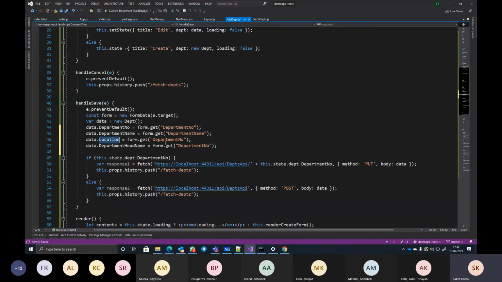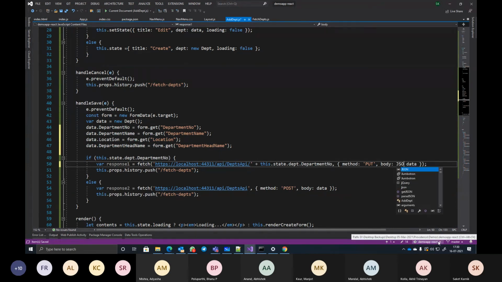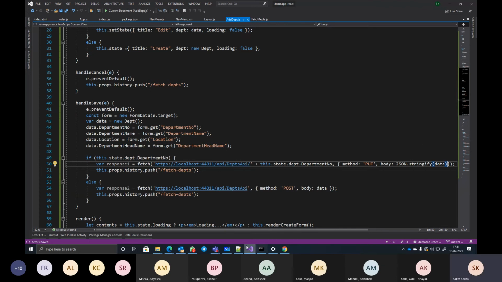Update here, and here I say body, JSON, Day5 data. Save.